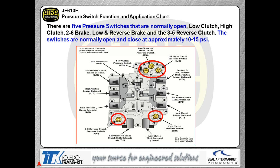What we basically do with the transmission using pressure switches is when we cycle a solenoid on, we watch the pressure switch. When the pressure switch moves, we start measuring the period of time it takes before we see a speed sensor change. When we see that happen, we measure that time. That becomes your shift time, so we can either adapt up or adapt down based on that shift time.